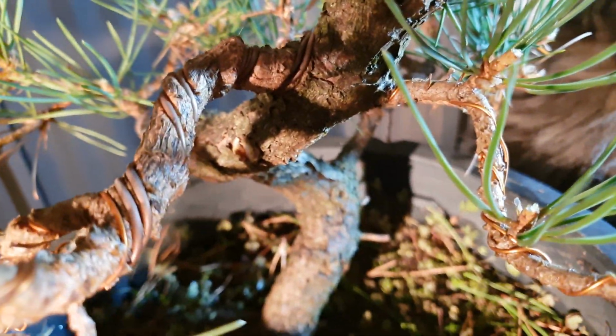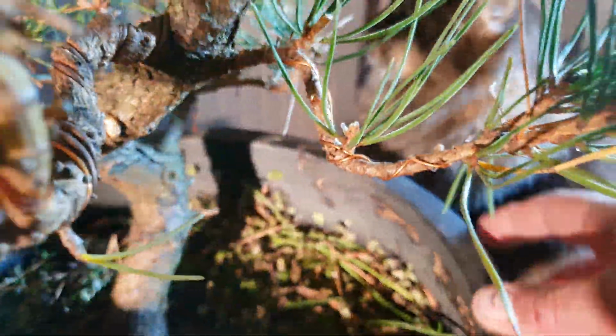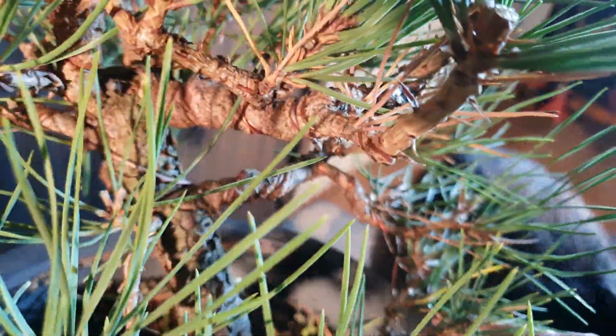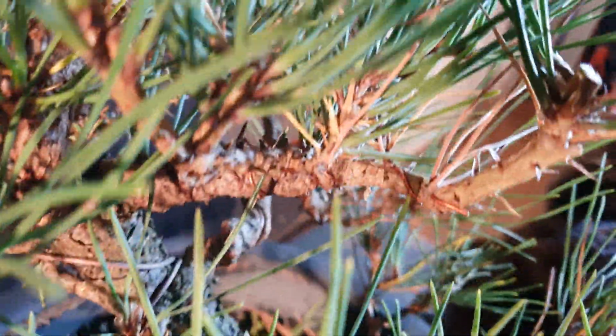Okay, so you can see it's bit in a bit. Caused a bit of swelling. A lot of it hasn't bit in. It's only a few branches that really grew strong that did. Although, the more I look at it, the more it's bit in. So a fair bit. I had to take all that bloody wire off.